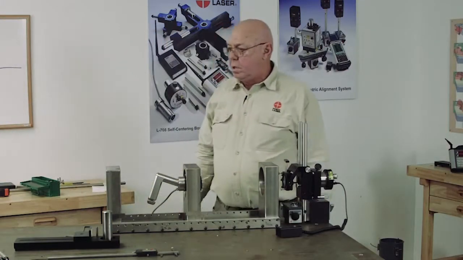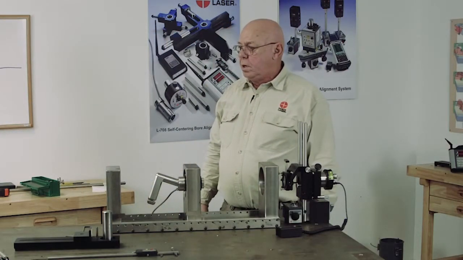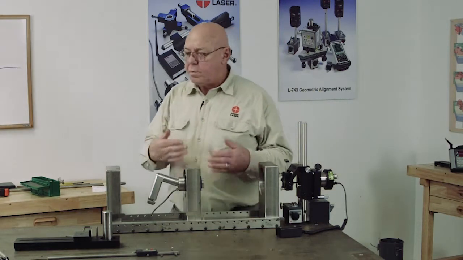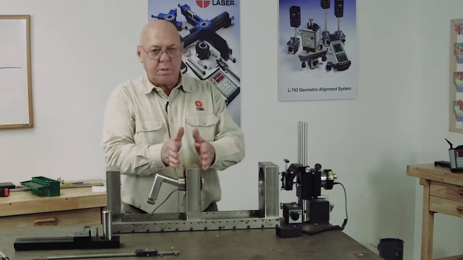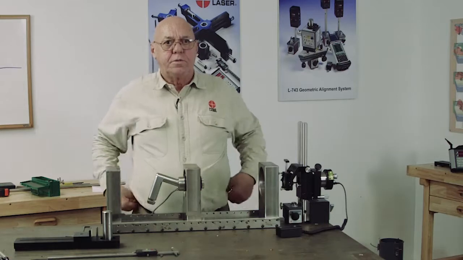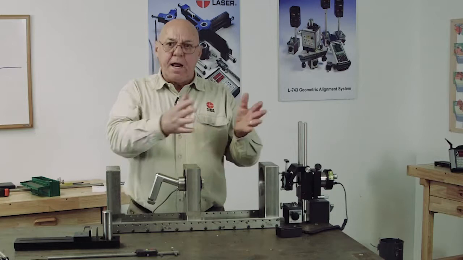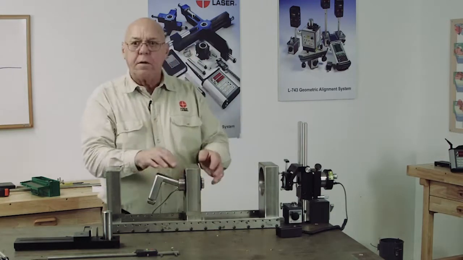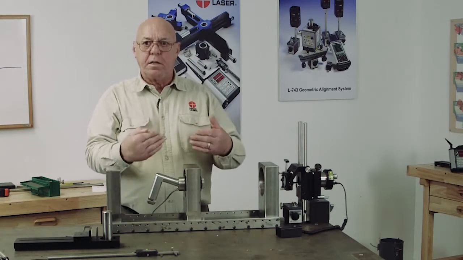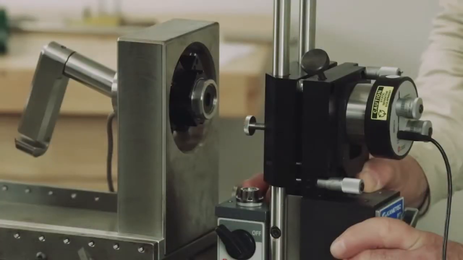Now I put it in there. And within the thousandths up and down, I missed it a little bit sideways, but I know why that is. It's just the fixture. But that's how you make the adjustment. You have live readings. If I didn't have to take this out, I could leave the target right in there and make the adjustments and watch the numbers. So that's how you do bore alignments using the external 706.